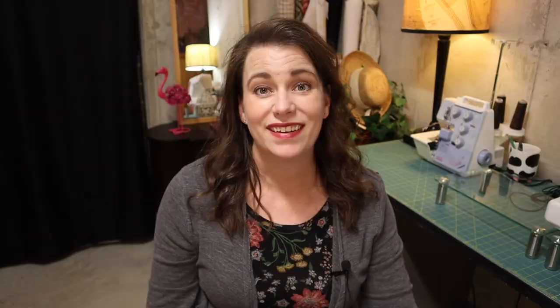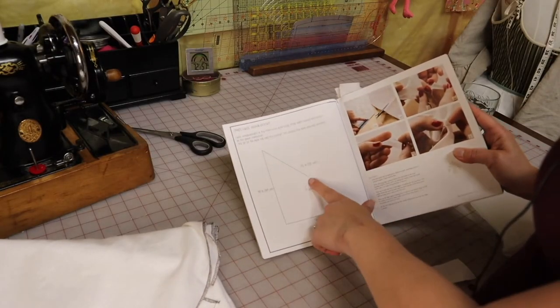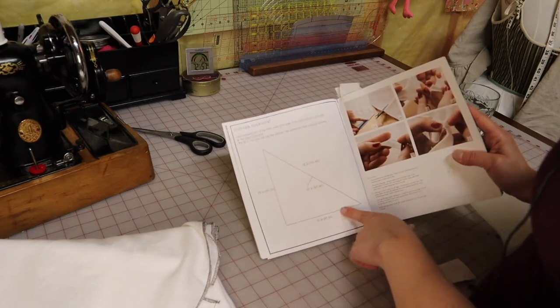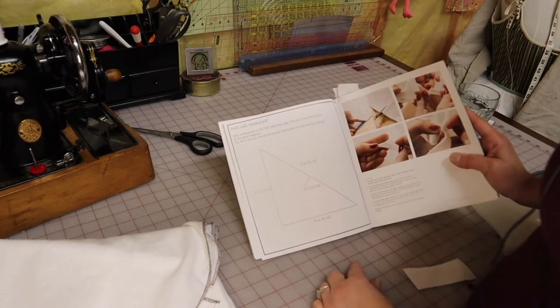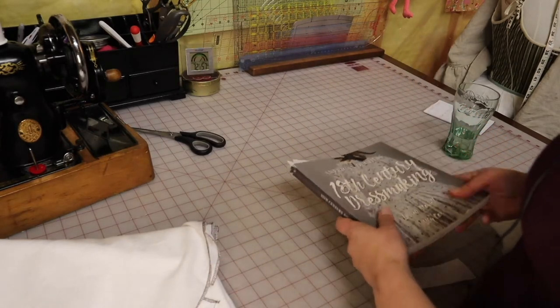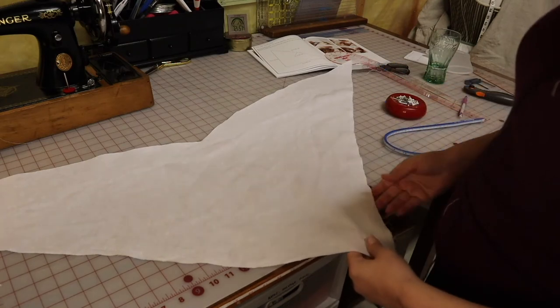I chose to make mine out of a white cotton and linen blend fabric that I found at JoAnn. The neckerchief pattern is actually just a triangle with a slit cut into it so that it can go around your neck — 35 inches on the square with the diagonal cut across and a three-and-a-half-inch cut into it — and then you just do a simple rolled hem around the edges. I modified the pattern after doing some research online.